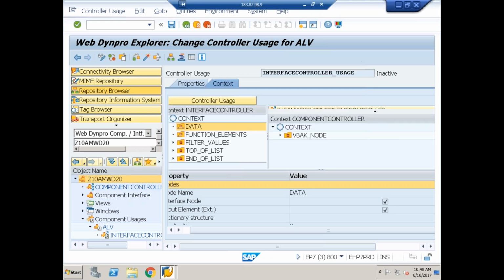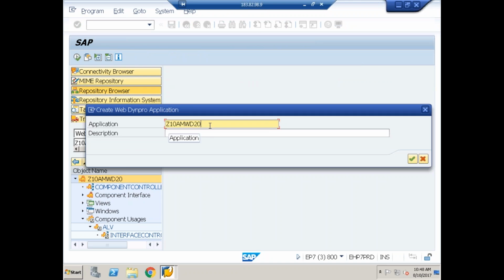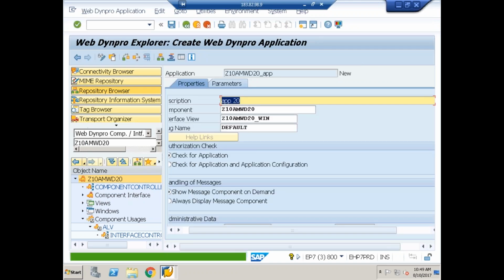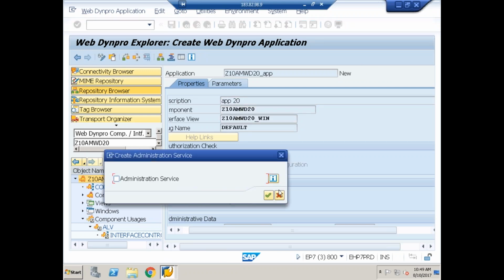Create Webdynpro application, underscore app 20. I'll save it.